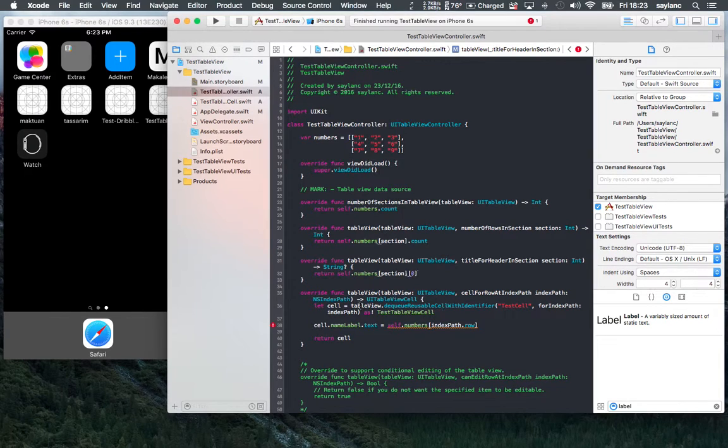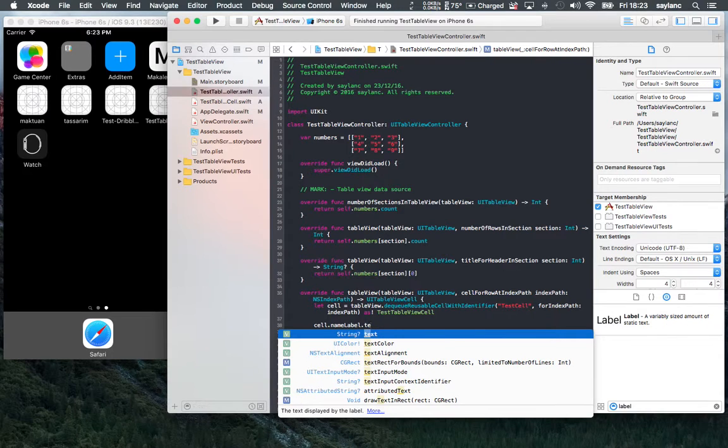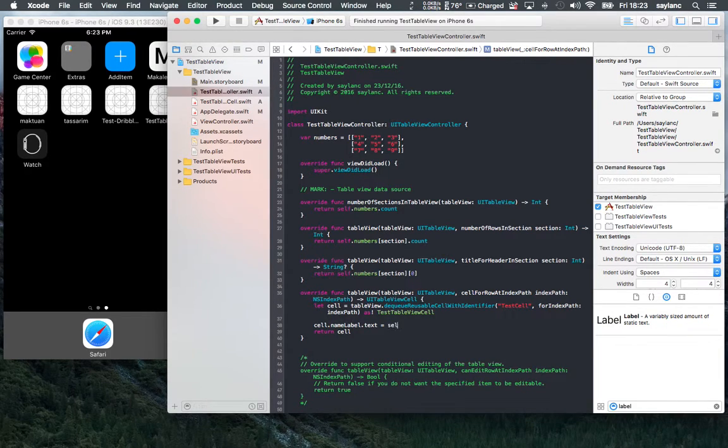Okay. Now I need to change my cellForRowAt indexPath because we have multiple sections now. To get the correct values, I will call this: self.nameLabel.text equals self.numbers.